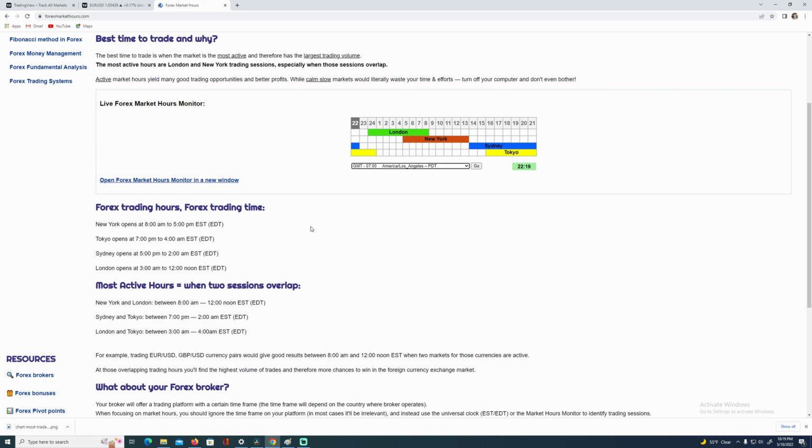Okay, so when you're searching for a pair that you want to be trading, don't just trade a pair because your favorite YouTuber trades that pair. Okay, you have to take into account your ability to trade the pair and the time that pair is moving. Like you don't want to be trading GBP USD during the Asian session, because that pair moves during the London and New York. It has the British pound and the US dollar. So when do you think that pair is going to be moving? During these sessions, during the overlap. That pair is going to be going crazy during the overlap.